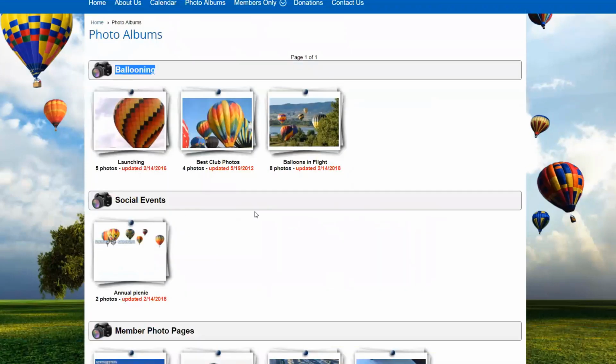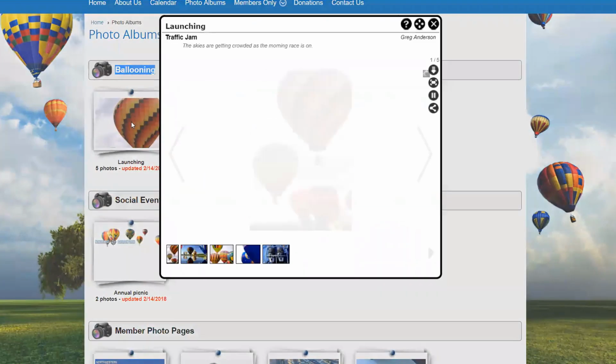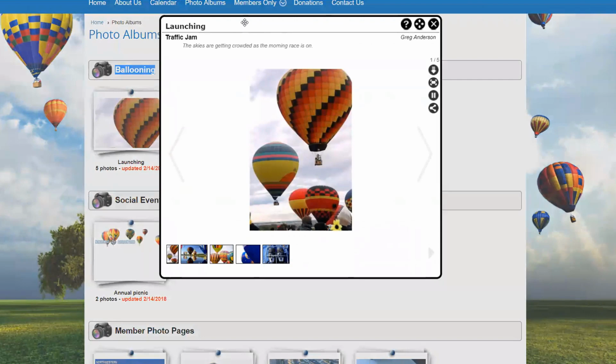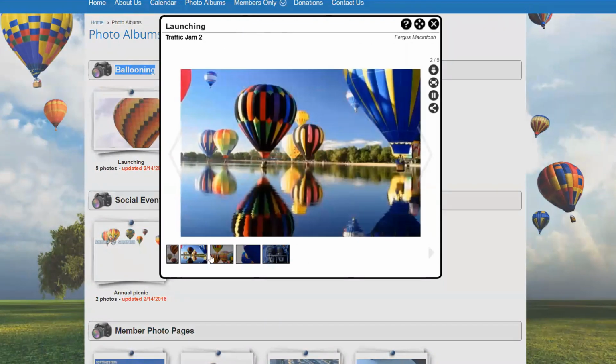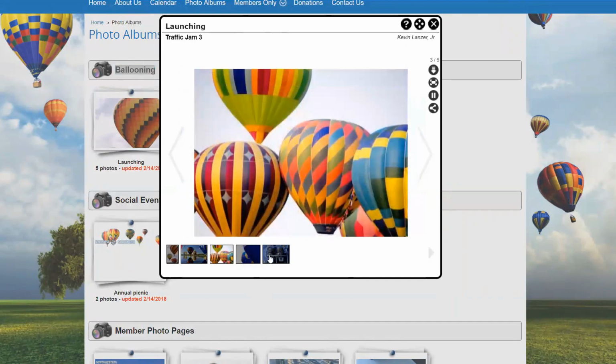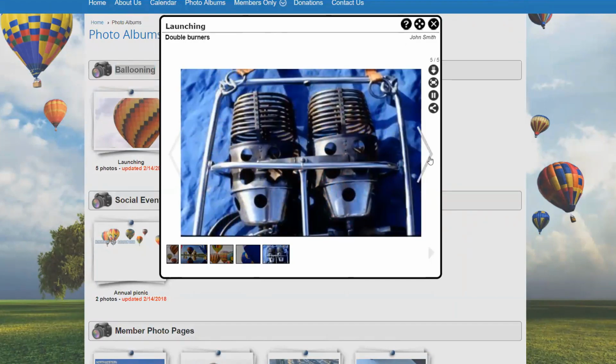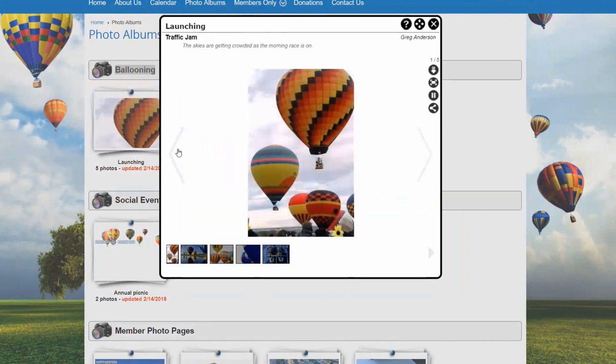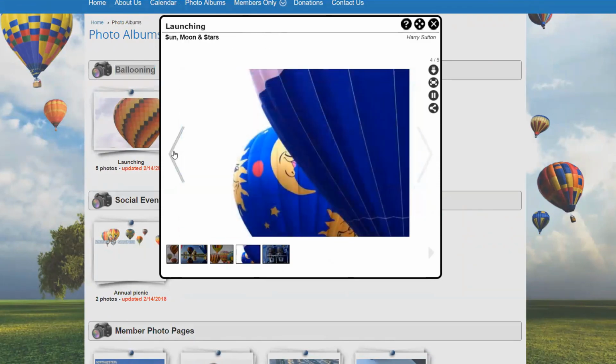So this is the way these look, and if I double click on this, I can see the first of the pictures. I can see in this one here, there are 5 pictures. I can click on any one on the bottom, or I can click on the arrows left and right to step through them. I can download the high-res version by clicking on this little download arrow, if and only if I, as the album creator, am allowing high-res downloads.